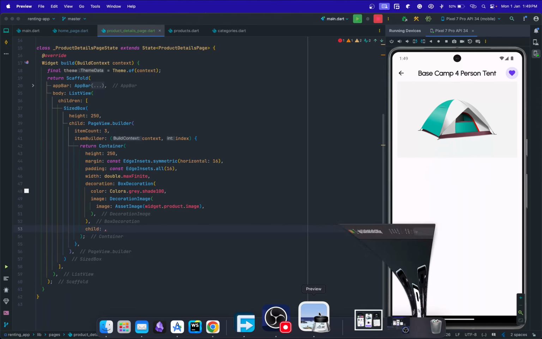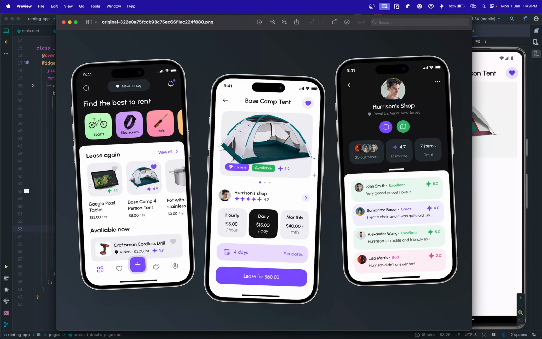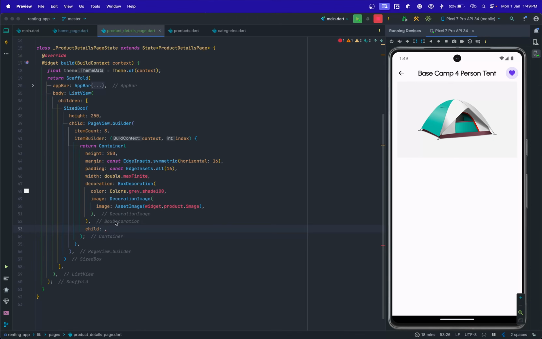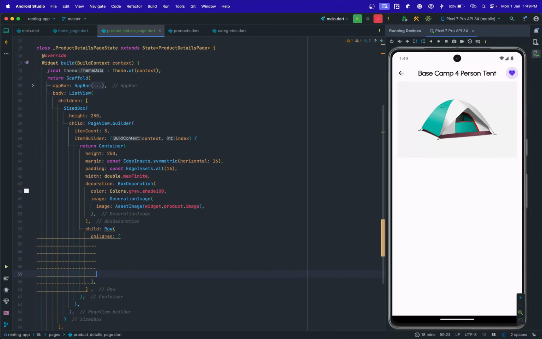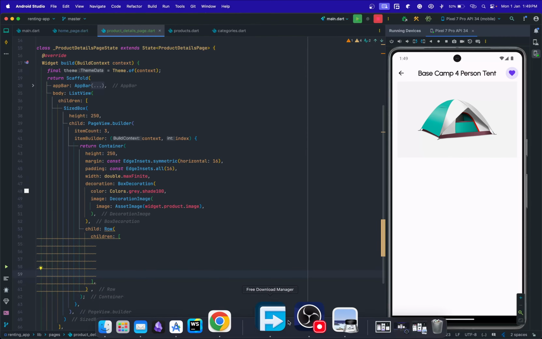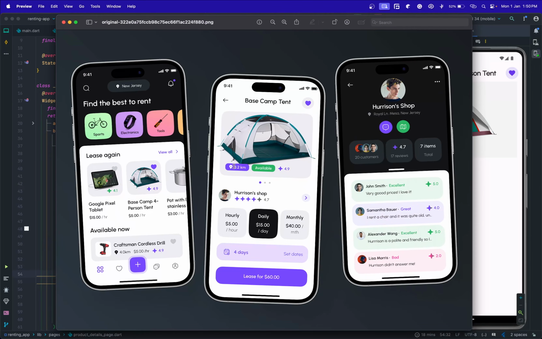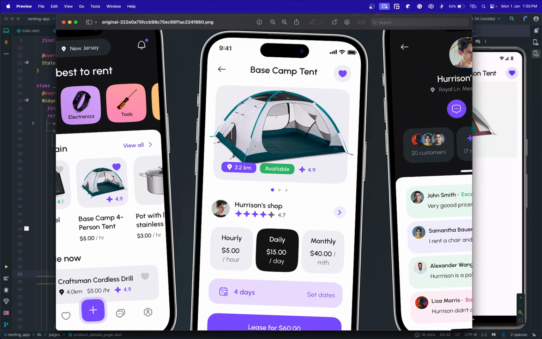First, realize that everything is aligned in a row, and that's what we are going to do. So let's first have a child as a row with some children, right? And now within these children, we are going to create those chips. Now you can use the normal chip widget, but I feel there is a very small design that styling the chip becomes a bit difficult to achieve what is over here, right? So what I'm personally going to do is just use a container, give it some border radius, and then put these icons and text in instead of using the chip widget. You can achieve the same thing with that, but the styling with the chip is a bit stressful.